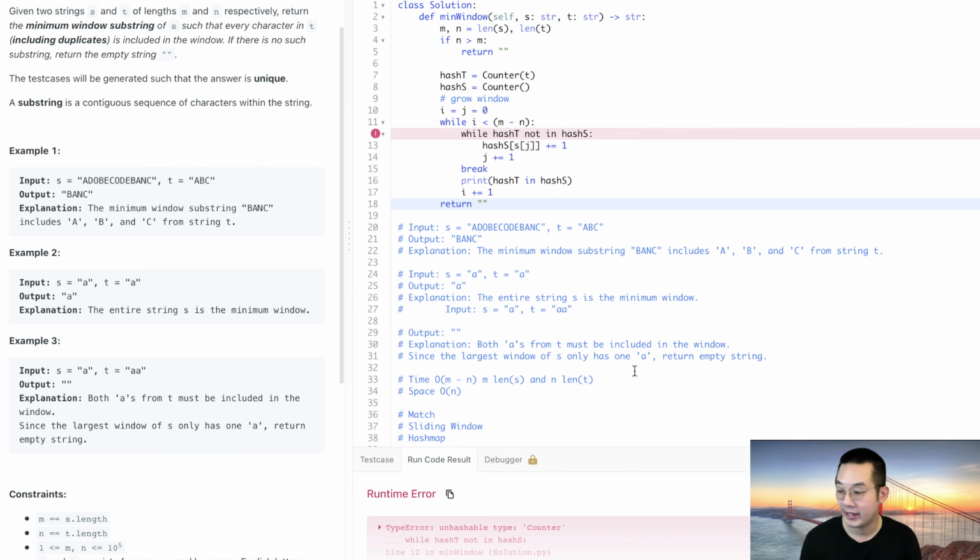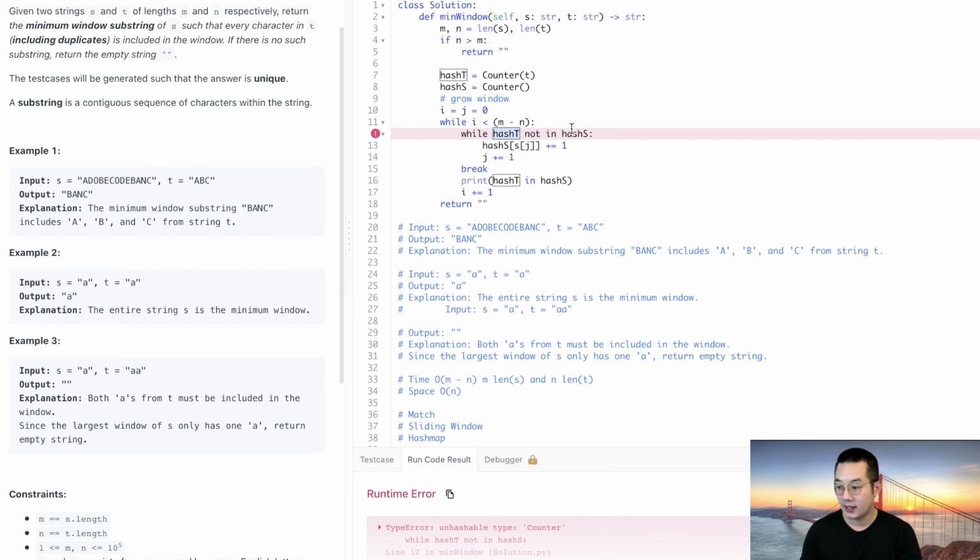Okay, so it is not possible. We are not able to check if hash t is in hash s. That's not possible. So we need to do something a little bit more thorough. Okay, this is good to know because we know that this does not work.